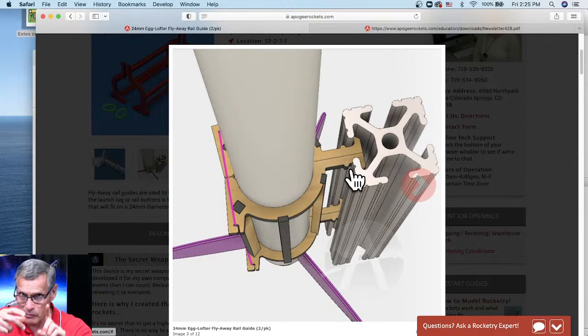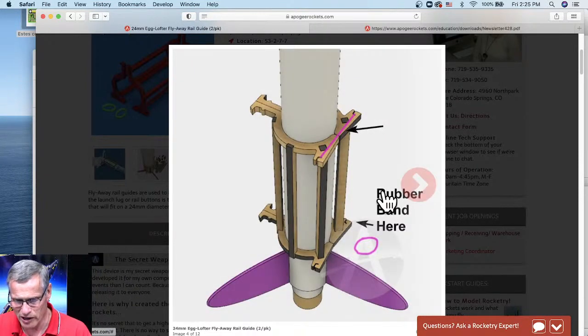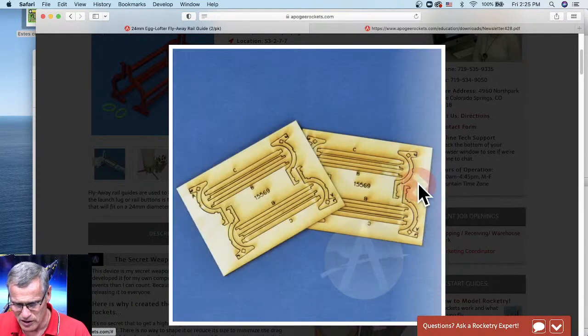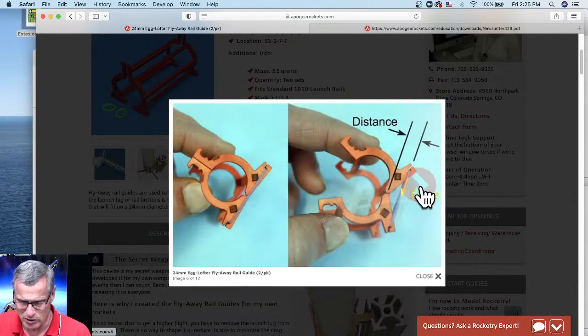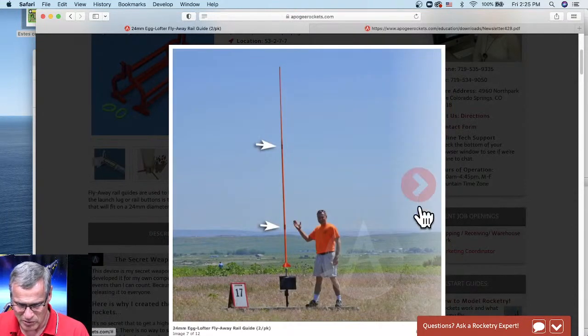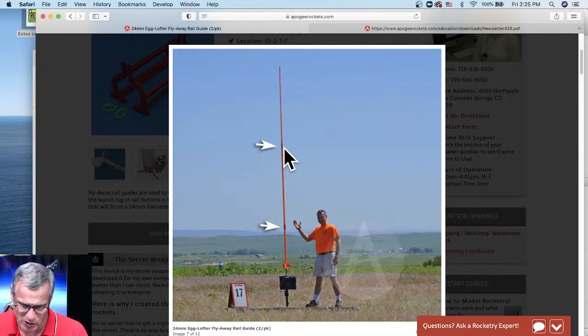So you're carrying part of the weight upwards, and then finally it falls off. Let's see if I got a picture. They're activated by rubber bands. This is something that I came up with a long time ago. Here's a long rocket with two flyaway rail guides. There's one up here and there's one on here, and behind here is the launch rail. And the launch rail probably only goes up to about right there on this big rocket.